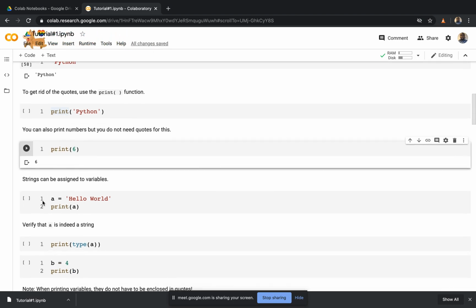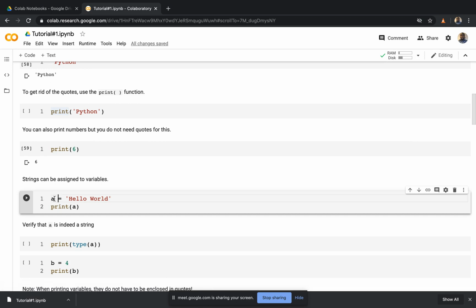Then you can treat strings as variables. So in this case we want to define a variable called a. Well, I don't say you can use any name, because there are certain keywords that you cannot use, and we will talk about those later. So let's say a is just a random variable, and we want to assign this string to a.